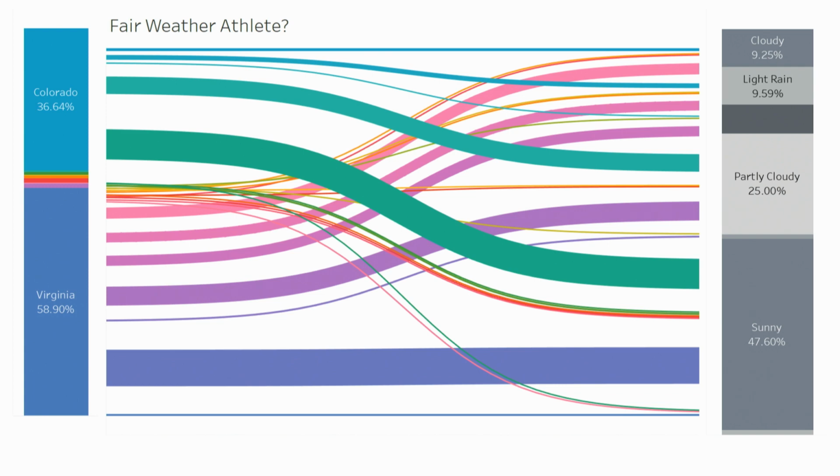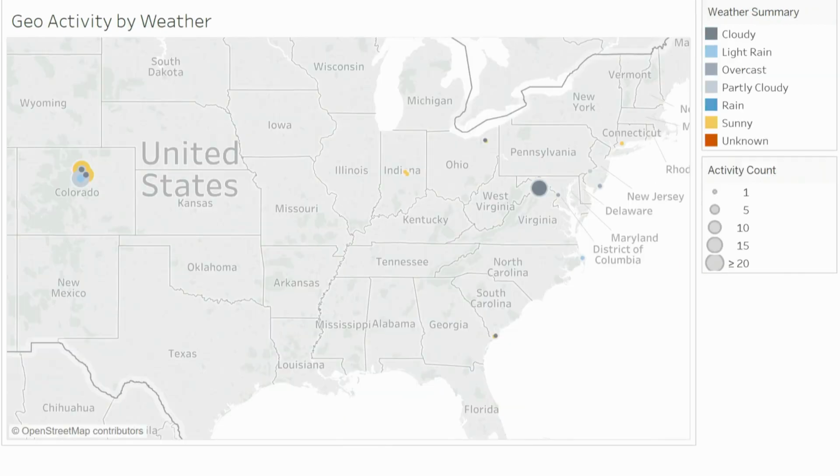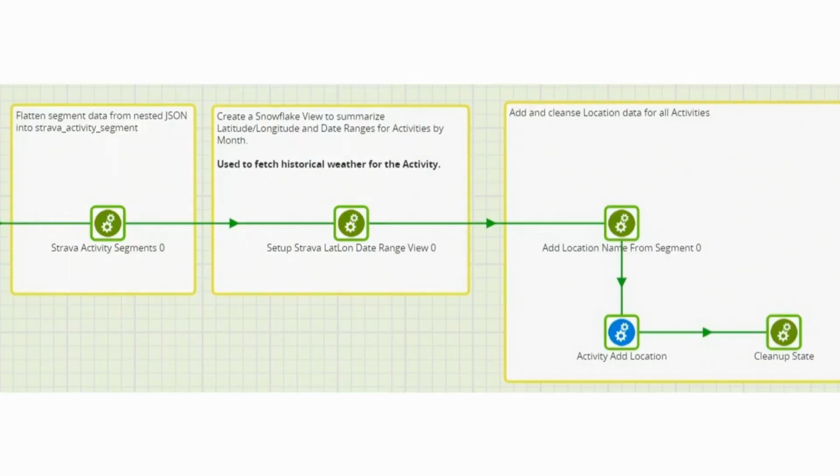What you can also see is that the Sankey diagram allows me to connect two dimensions with some metrics, right? And so the thickness of the line between the two shows basically the number of workouts in that location with that weather condition. So you can see that if it's sunny out, I'm going to be out there. But what you can't see, and you'd see if I hovered over it, is that I had 1% on rainy days. So I'm kind of a fair weather athlete, as you would imagine. So I'm going to slide back a few slides.